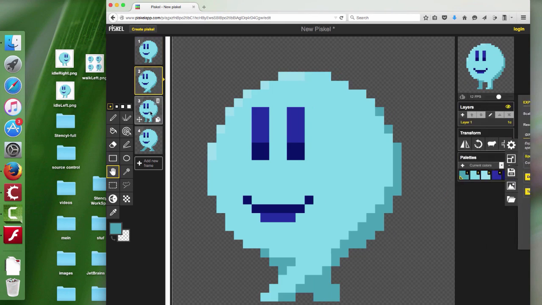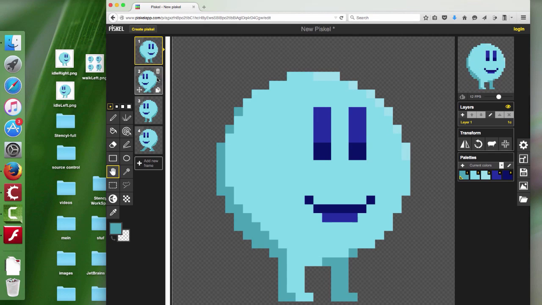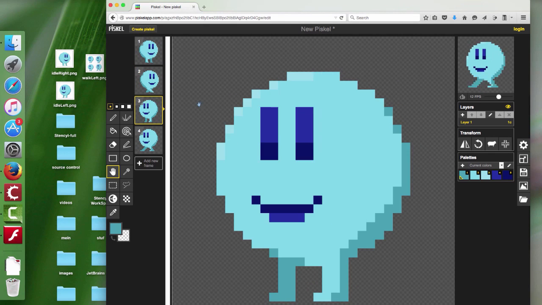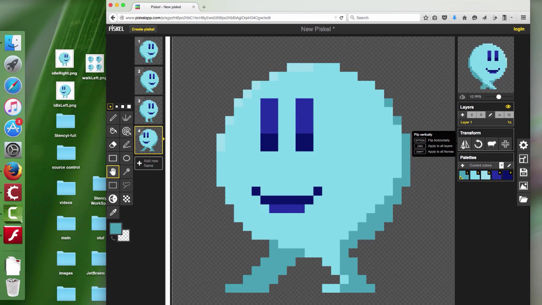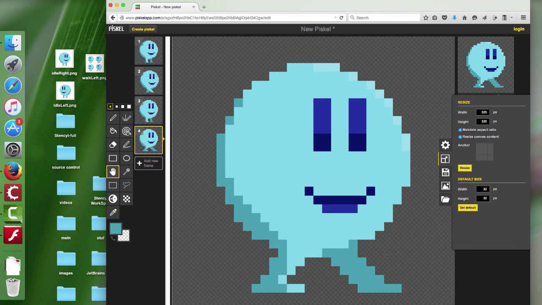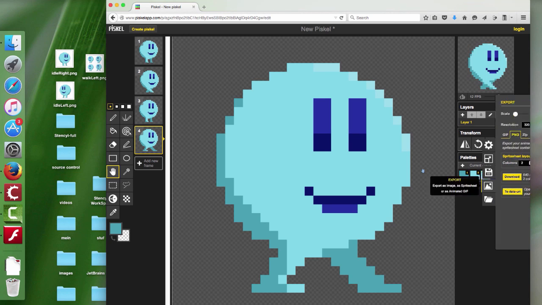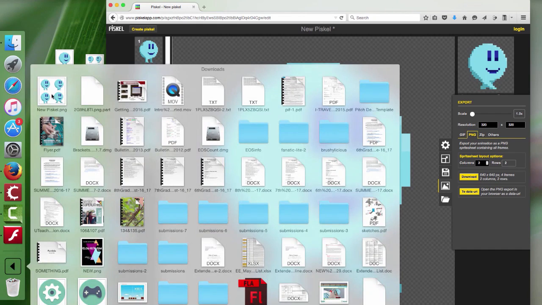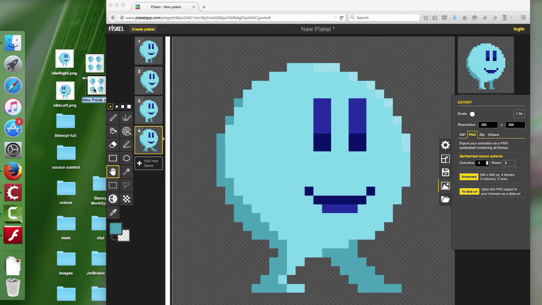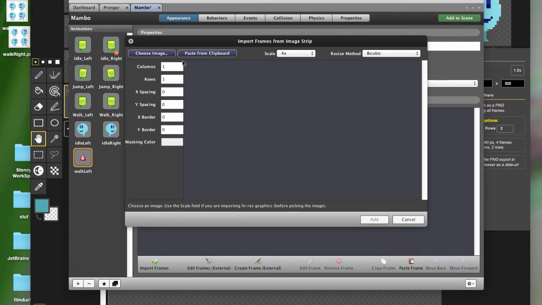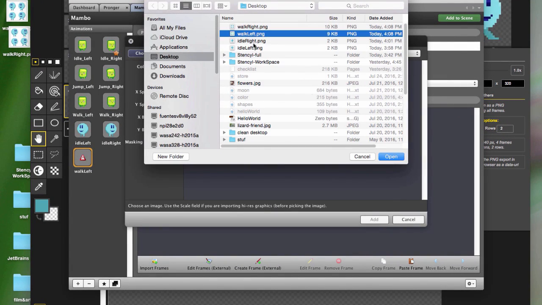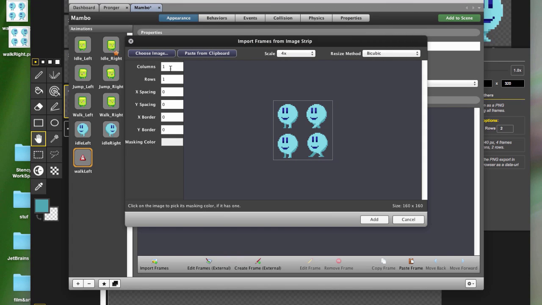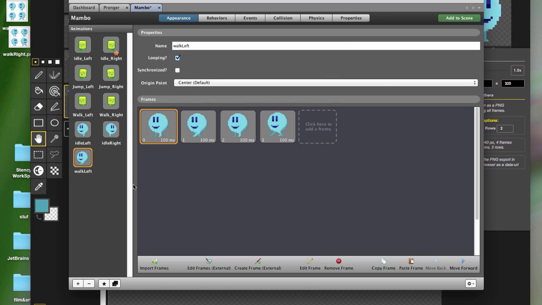And we can flip each of these back the way I had them to begin with. It is still at this 320 size, so that's good. And I can re-export again. And now this will be walk right. And so now we can import this new image of walk left in here. There we go, that looks better. It's 2 by 2, there we go. And now we can see the little walk graphic.